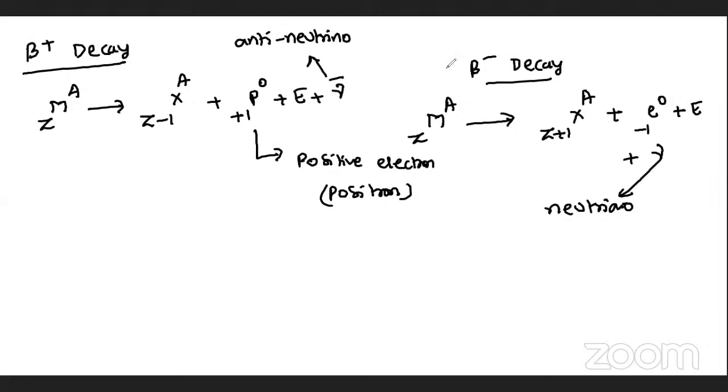Remember the beta positive decay and beta negative decay reactions. All of you write down. Sometimes in IPE they ask a 2 mark question. Till now, in NEET, they asked a direct question: which of the following is the reaction for beta positive decay or beta negative decay? Like that they asked. That's why please remember.